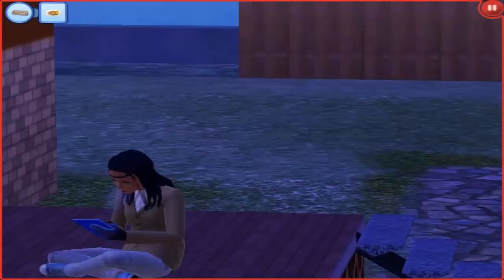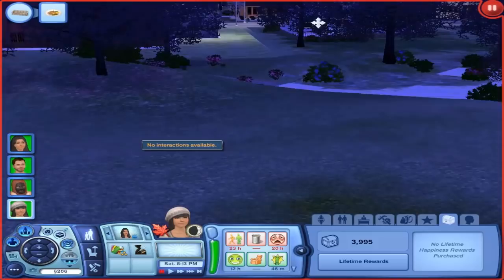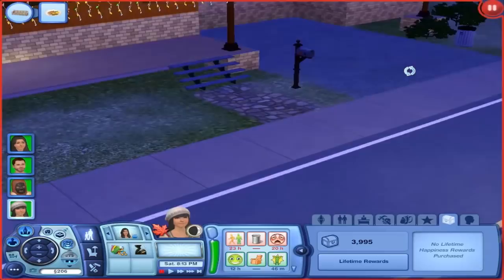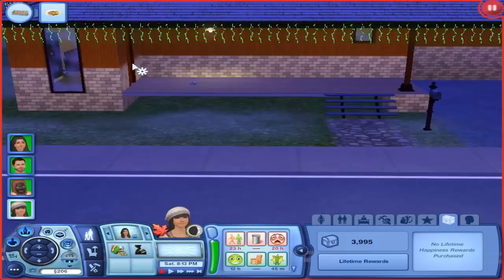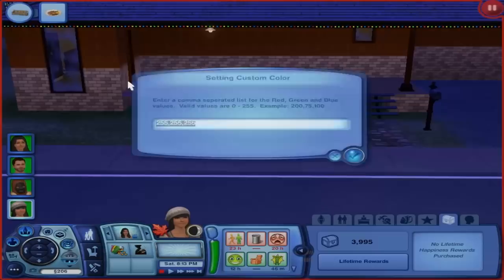Oh, we still did not take the Christmas lights off. Oh well. We'll just change the color of them, I guess. For holiday colors, we will... Holiday, hanging, multicolored. Do I want multicolored, or do I want green, or what do I want? I want... No, set as front door. I want the hanging multicolored one. Yeah.